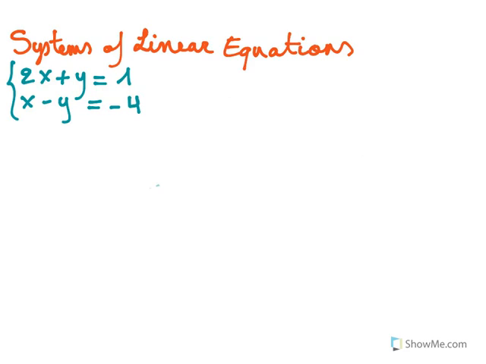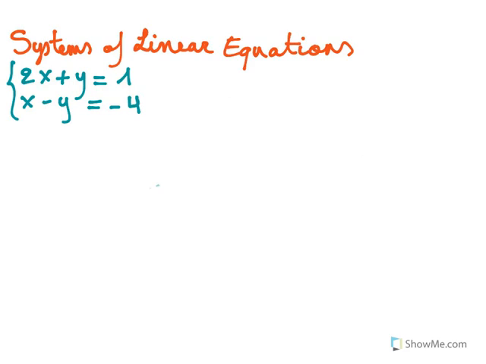Now you probably already saw in high school how to solve such a system of linear equations. And maybe your teacher told you that a possible way to do this is, in this case, to add the first equation to the second equation. Now, why would you want to do that? You could do that to eliminate the variable y from the second equation. Because what happens if you add the first equation to the second equation?